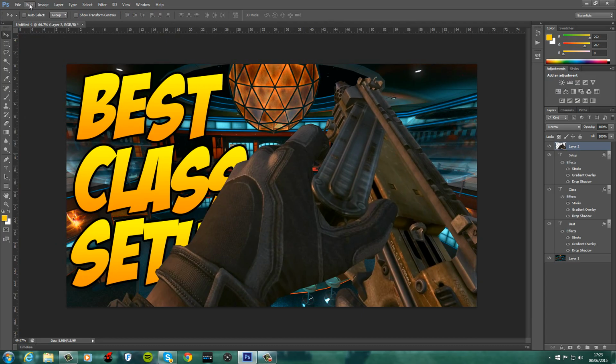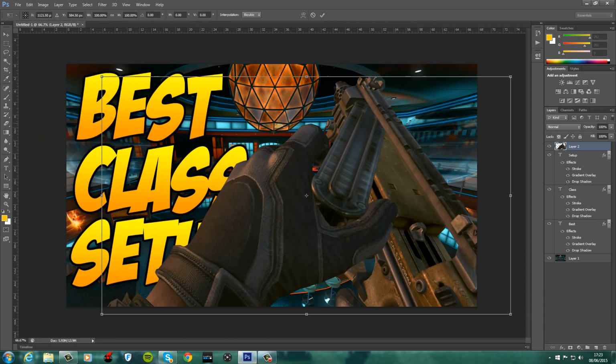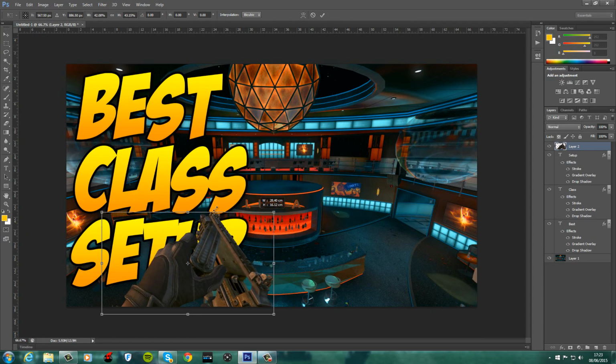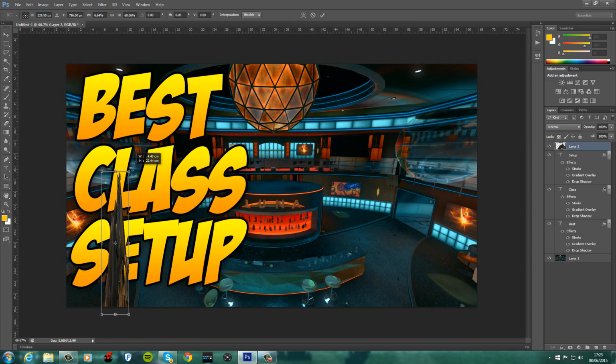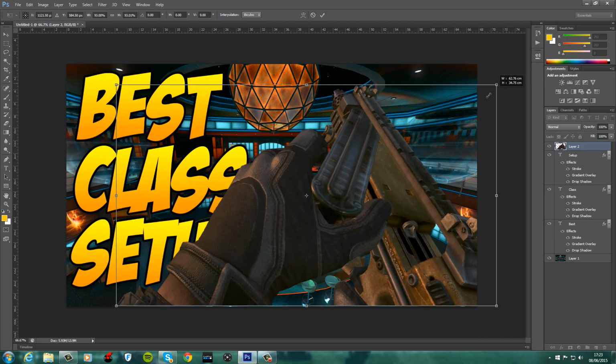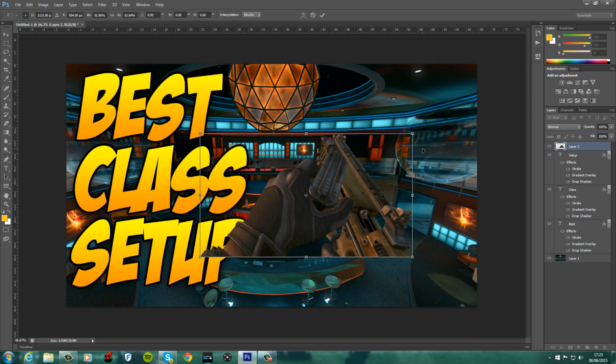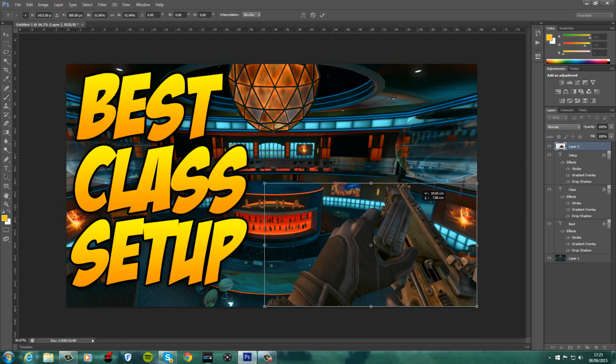So what we're going to be doing is going to Edit, Free Transform, and this will select it. So it's like a box. If we do this, it looks a bit weird. It looks like you don't want that, do you? If you have done that, just press Control and Z and it will take it back to its original image. And then what we're doing is pressing Shift and Alt at the same time, holding down and then dragging it, and it will keep it in that normal position. So always hold it down and then drag and then let go of all the keys once you are happy with it. So we're going to press OK there.